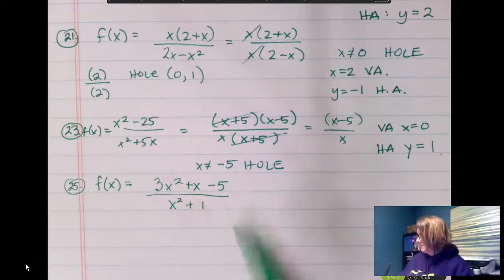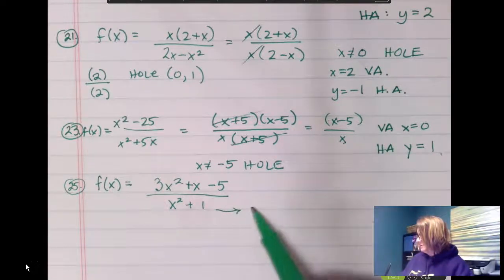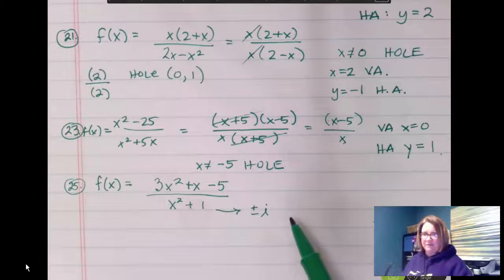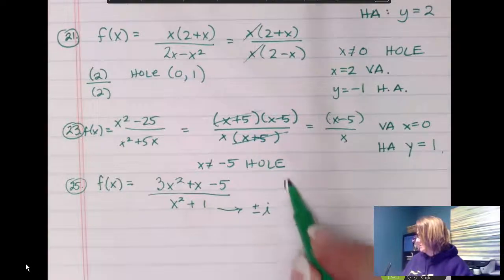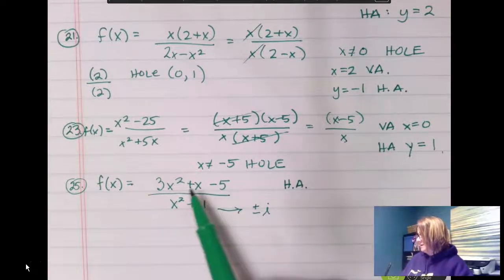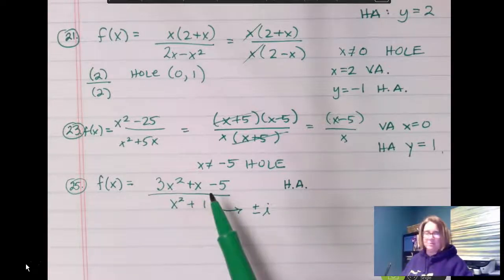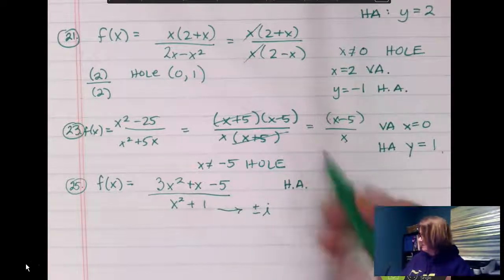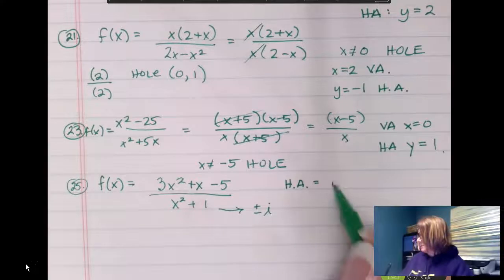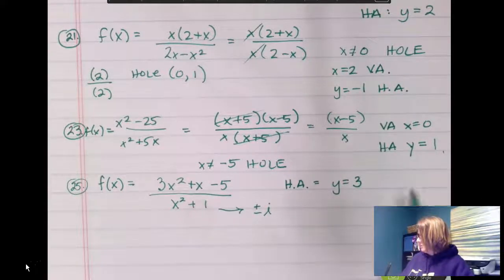So what I can tell is that in the denominator the only zeros are imaginary, so we don't have to worry about any vertical asymptotes. And then with horizontal asymptotes we can see that the degrees are the same in the numerator and the denominator, so we will go with 3 over 1 is the equation of the line for the horizontal asymptote. So the domain of the function is going to be all reals. So we'll call that negative infinity to positive infinity.